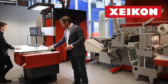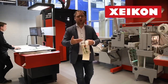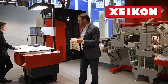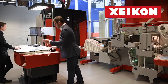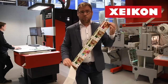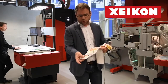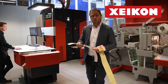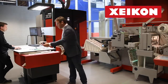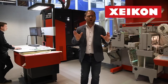Another aspect that I didn't address yet is the fact that you can print on thermal materials. Again, a material that is used a lot in the food label industry. But on top of that, you can do other things such as high-end variable data work where virtually every label is different from the next, but also where you can print on very challenging face stocks, being the natural papers utilized a lot in the wine and spirit industry. So for sure, with the label discovery package, you have the broadest solution that you could find in the entry-level market, serving the broadest range of end-use markets.